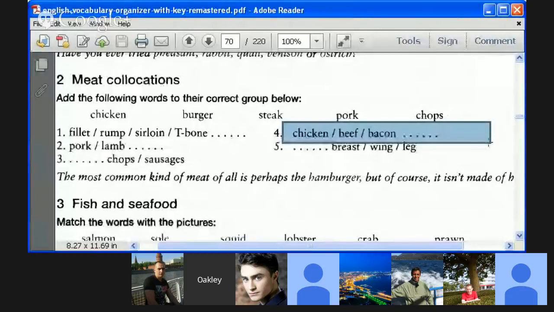I seldom consume burgers, even though I find them tasty. Okay, fair enough. Of course, we all know what burgers are. They're fast food restaurants all over the world. I'm sure we know that one.